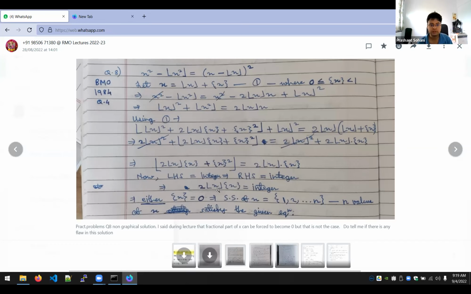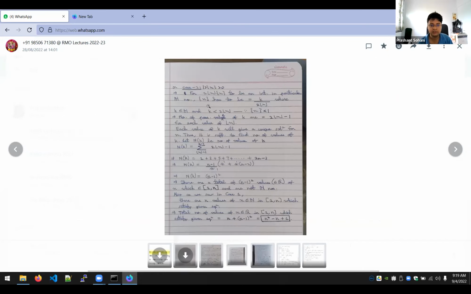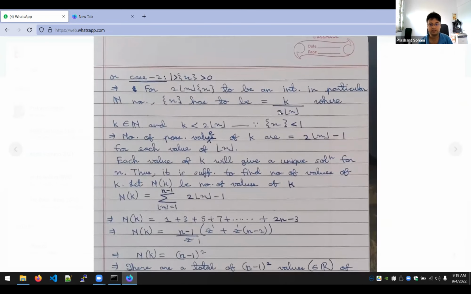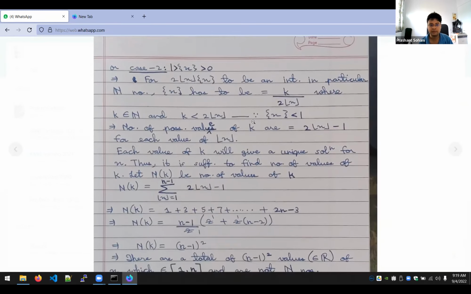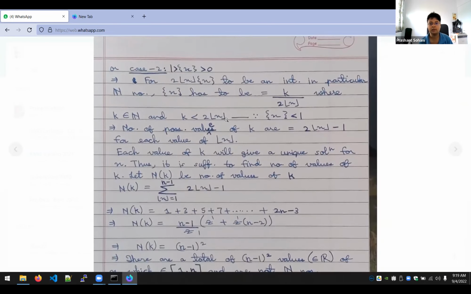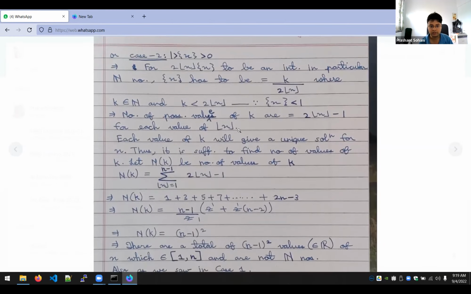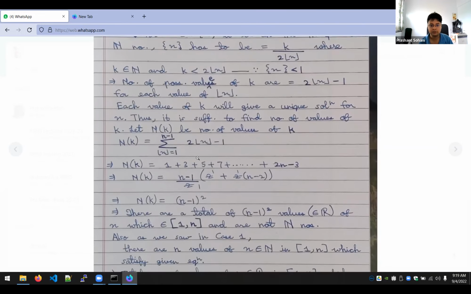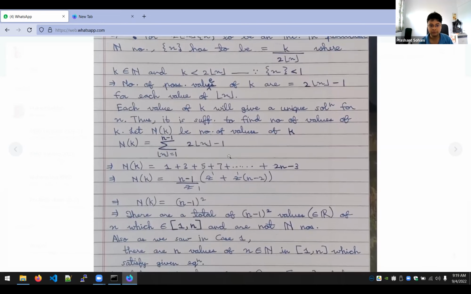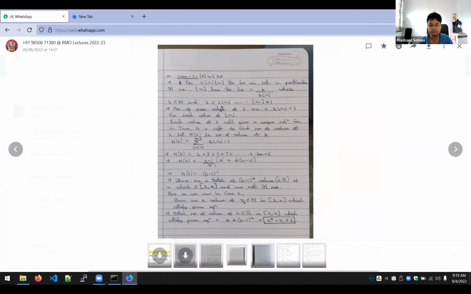Only one thing which was missing in this solution was that we get the general form that the fractional part has to be some k upon 2 times the integer part of x. And so the number of such possibilities, if we count, basically we can count for every range, the integer part of x can go from 1, 2, 3 up to n. And for each such value, how many such values of k are possible? That is what we are counting here, and it turns out to be just a simple arithmetic progression: 1, 3, 5, 7, etc. But I think there's one extra term which you have to add for the first or the last term. So that is how you get the n square minus n plus 1 solution.